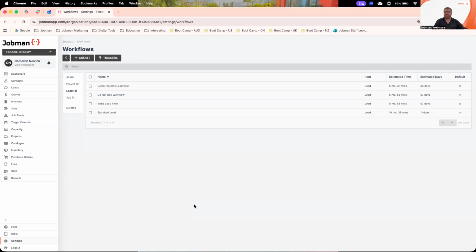Is utilize the workflow management, improve on it, continues to improve until you've honed it to the point where you're really happy that you have pretty much everything covered and no processes are being missed and everything is good and the team is always on target. And basically Jobman is then now running your company for you and you can step back and go on holiday or work on the business rather than in the business. Whatever outcomes you're looking for from this platform, workflow management is the key.